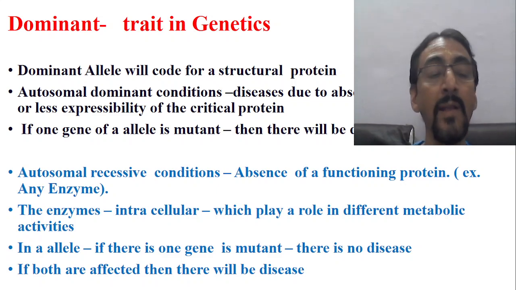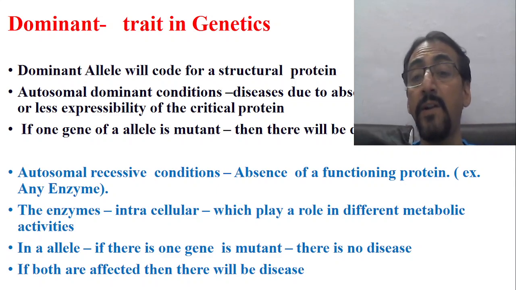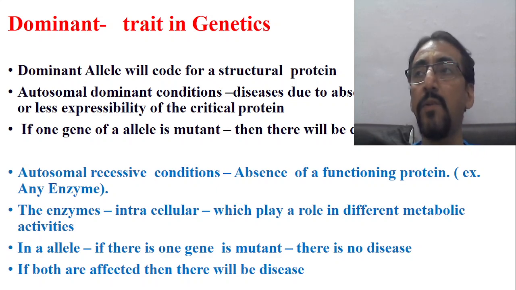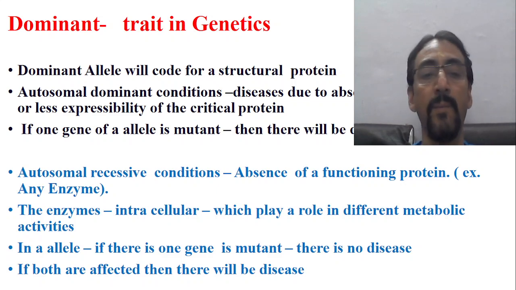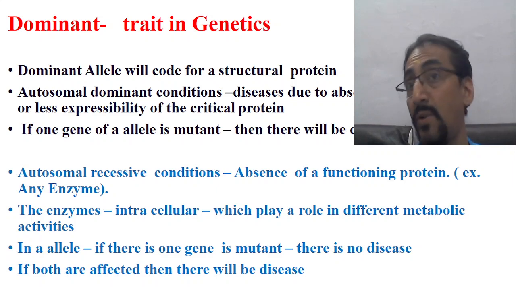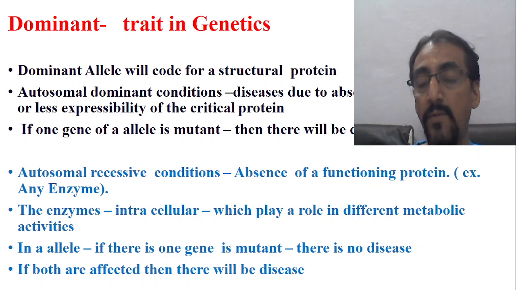So most of the intracellular enzymes play many roles in the metabolic activities. Therefore, most of the inborn errors of metabolism are of recessive condition, maximum inborn errors of metabolism because of functional aspects. So they are basically recessive problems. In the allele, if one gene is mutant, there is no disease, but if both are affected, then there will be a disease. Now we go to the next part.